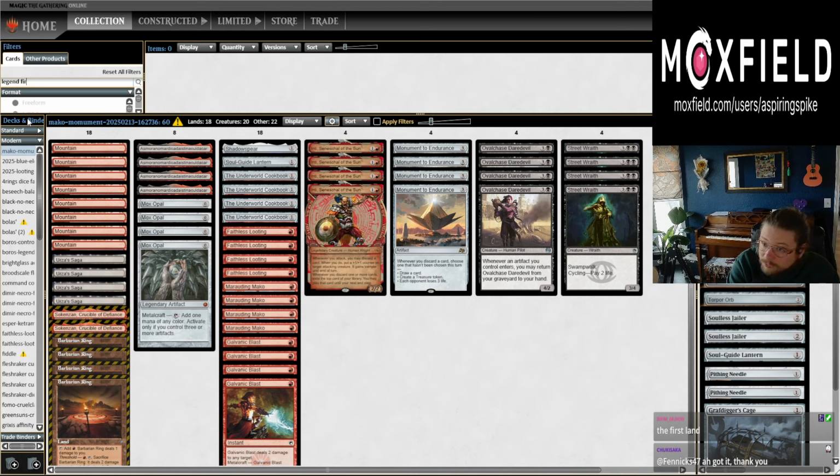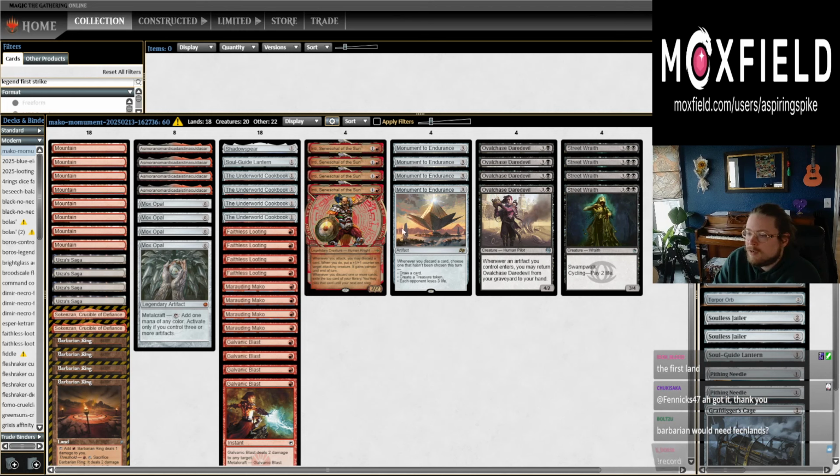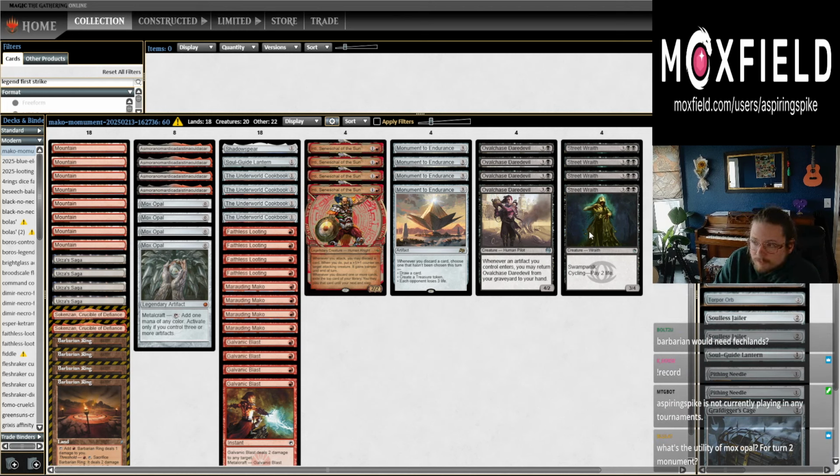Legend, first strike. Barbarian would need fetch lands. You don't need fetch lands. We have Faithless Looting, Street Wraith.